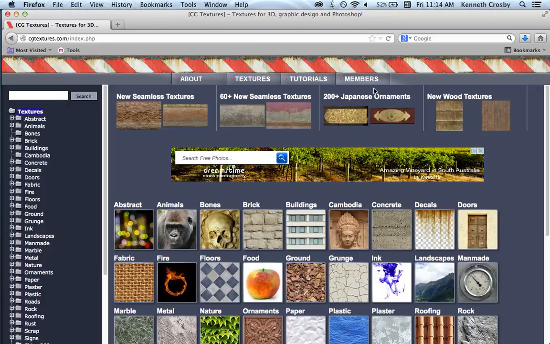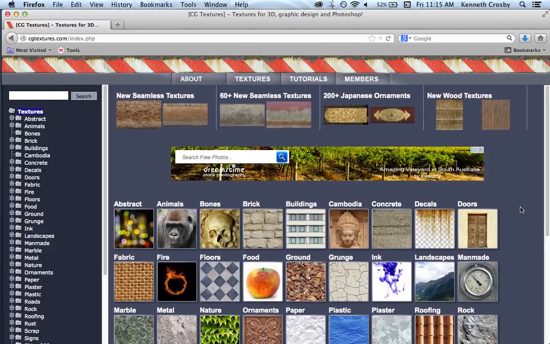It does require that you sign up for a free account, and the free account is limited to 15 megabytes of download a day, which is actually quite a lot, unless you're an industry professional who needs a couple gigs worth of information for any given project. A free account on here will do just fine. And I've never received spam emails from these guys before. I've been using this site for maybe about 7 or 8 years, and it's a great resource.